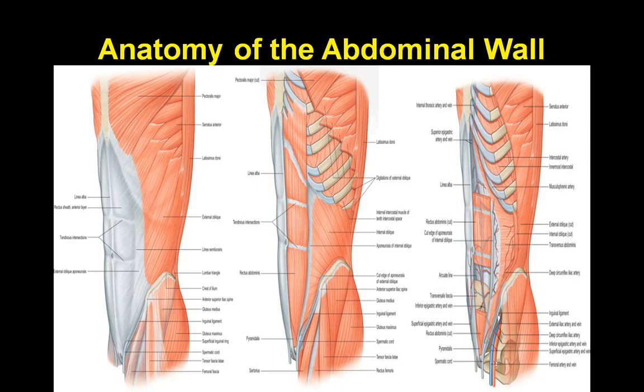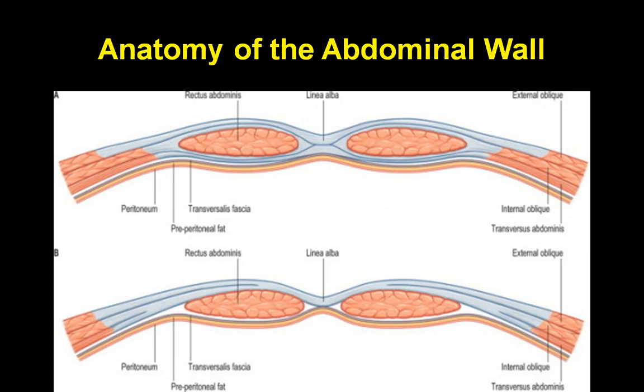Now, there is an aponeurosis arising from the external, internal and transversus, which fuses with the opposite side in the midline and forms the linea alba, whereas the same aponeurosis covers the rectus abdominis anteriorly and posteriorly, and it is referred to as the anterior rectus sheath and posterior rectus sheath. This is a cross section showing the muscles, the linea alba, the formation of the aponeurosis, and then you have the rectus muscle with an anterior rectus sheath and posterior rectus sheath.